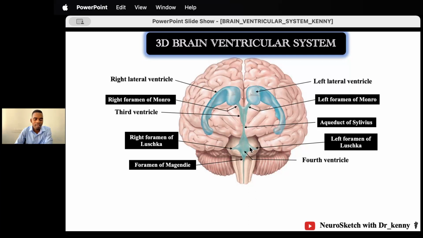Okay, and then I've told you from the fourth ventricle, we have three routes of exit. We have two lateral foramina or lateral apertures, and we've called them the apertures of Luschka or the foramina of Luschka, one on the left side and one on the right side. And then the median one is called the foramen of Magendie, one foramen of Magendie. As far as the neuroanatomy of the brain ventricular system is concerned, you can never afford to forget these foramina. They are equally important in the circulation of the cerebrospinal fluid.